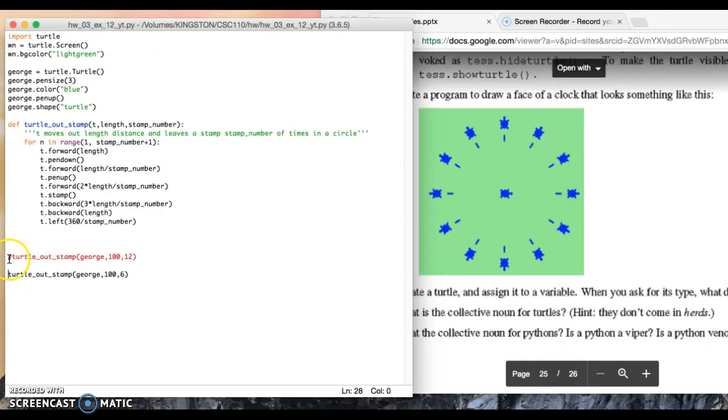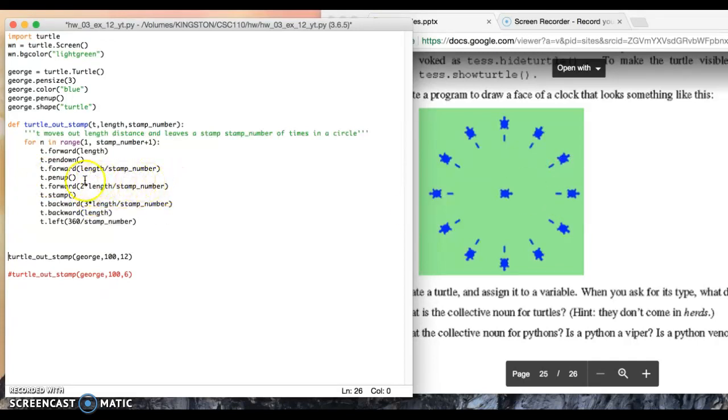Okay, so last little bit to look at here. It's kind of nuanced in my text. So I chose the T forward to be length divided by stamp number. That's because that's 100 divided by 12, which is just kind of an incremental step to lay down some ink before it's then picked up and then moves forward.